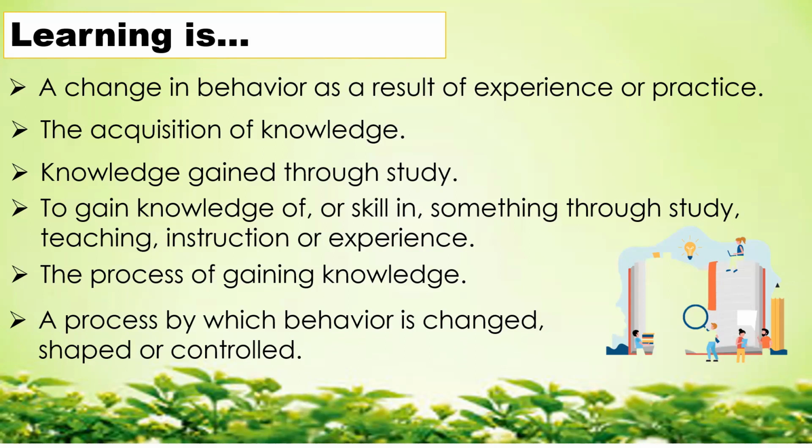So there are different definitions of learning. So to sum it up, learning is the process of acquiring knowledge, understanding knowledge, behaviors, skills, values, attitudes, and preferences. Learning is a process that leads to change, which occurs as a result of experience and increases the potential for improved performance and future learning.